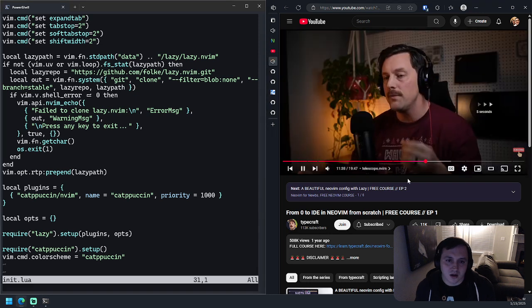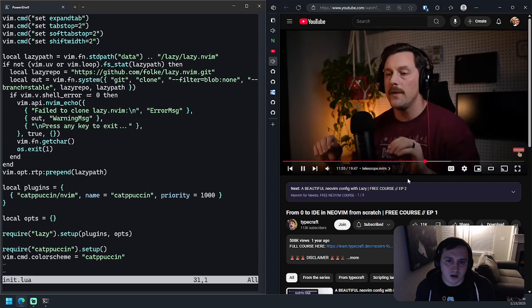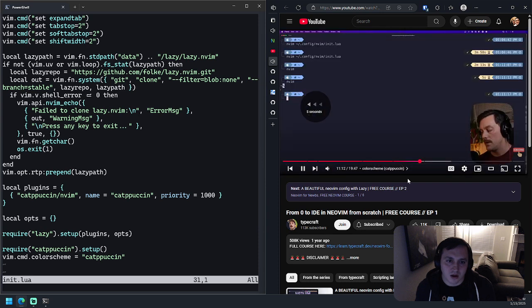We can call configuration.lua. Great. Now the next plugin that we're configuring now.